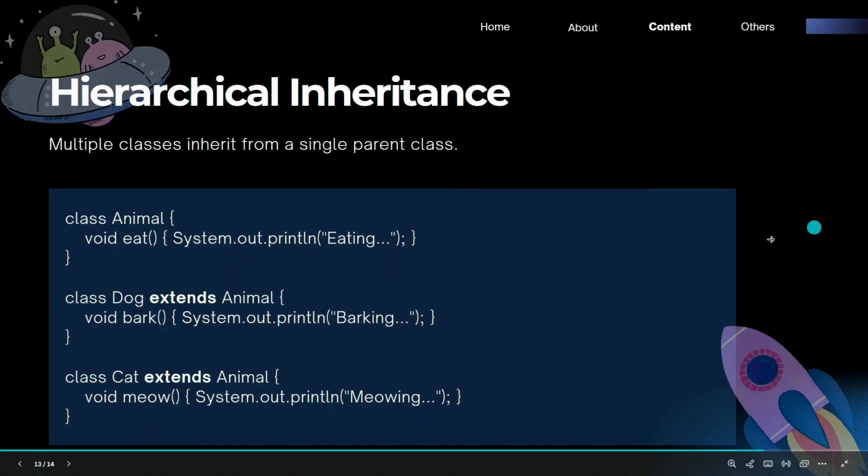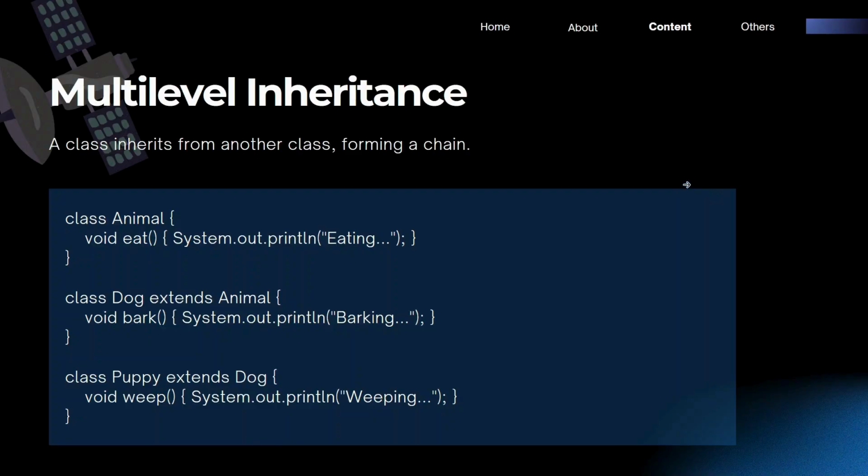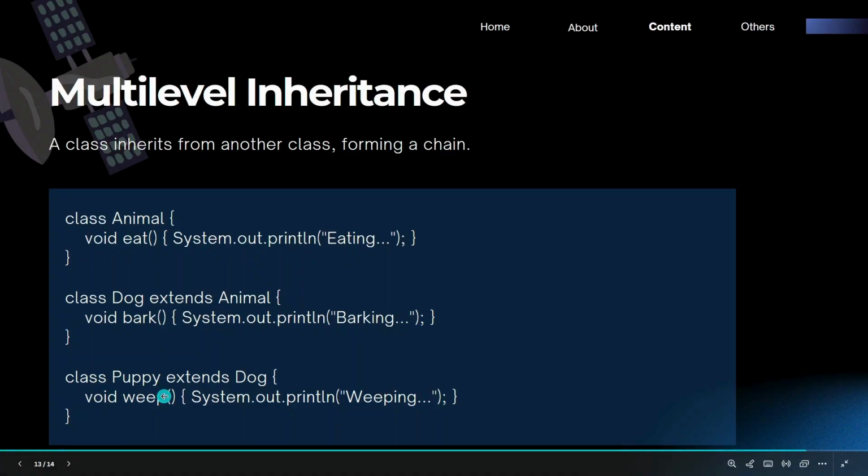And proceed to the multi-level inheritance. A class inherits from another class, forming a chain. For example, the class animal with the method eat, and the child class dog extends animal with the method bark, and a puppy that extends from the dog class, which has its own method weep.